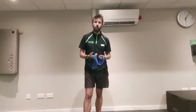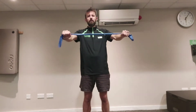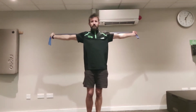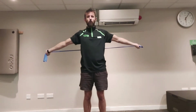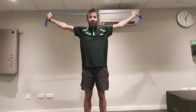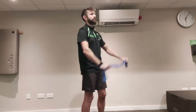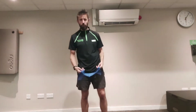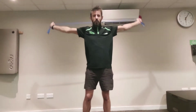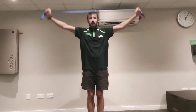We're now going to go into an exercise called a chest opener. The idea is to bring those shoulders backwards. You're going to bring the band upwards, take it over the head. If you have the mobility, go down lower; to start with, feel free to just come up to above the head, and once you feel warm go down a little bit further. Keep the arms straight and try to bring those shoulders back. We're going to do 12 of these — come up, over, and then back to the start.